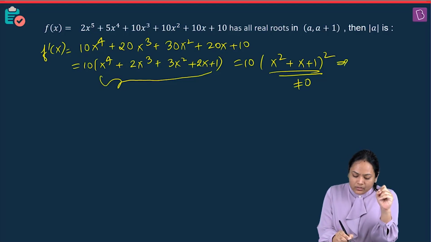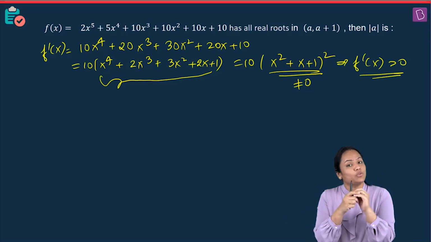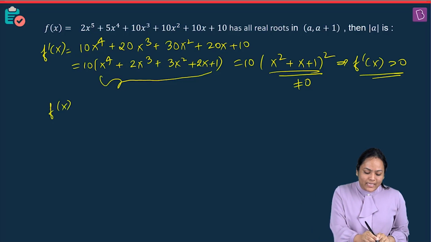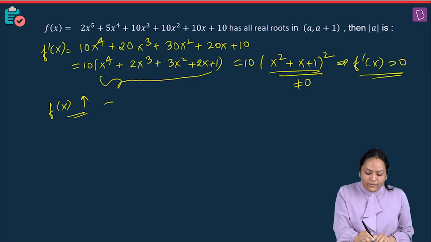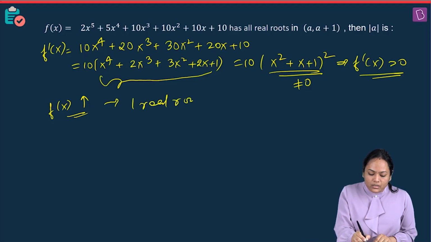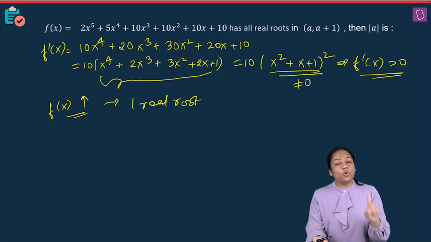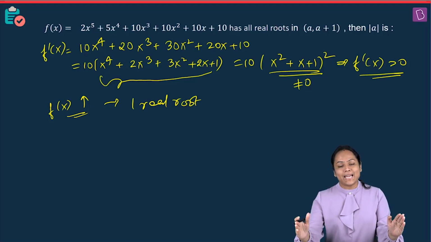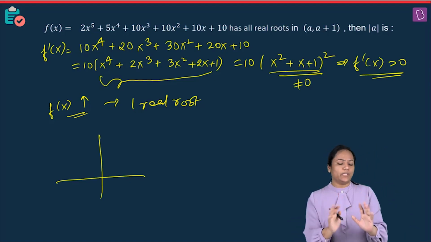That means it is going to give me the condition that f dash x is greater than 0. Okay, wow. Half part of the question we have already solved. If f dash x is greater than 0, I can say one thing, that f(x) is an increasing function. That is going to tell me that it is going to have only one real root, right? So if this degree 5 expression has only one real root, that root has to lie between a and a plus 1, right? Perfect. So let's start by getting an idea what this root can be.